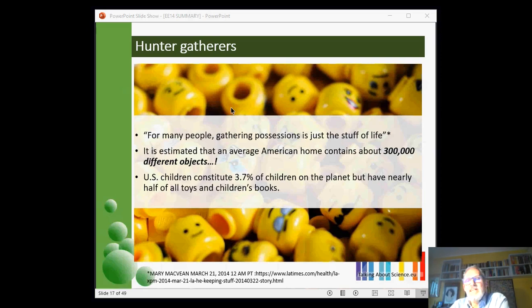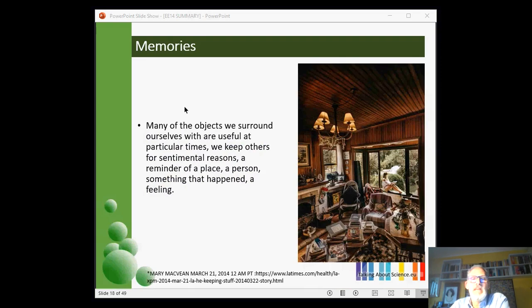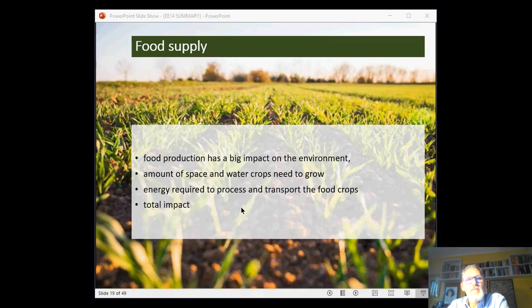So we have this idea of accumulation, but of course, many of the things that we keep around us are also a result of how we're brought up, and we have emotive memories attached to particular things, and so it's clear that over a lifetime, you can build up quite a collection of things which you get reluctant to, let's say, do without.